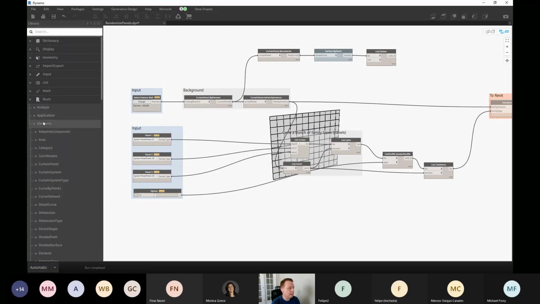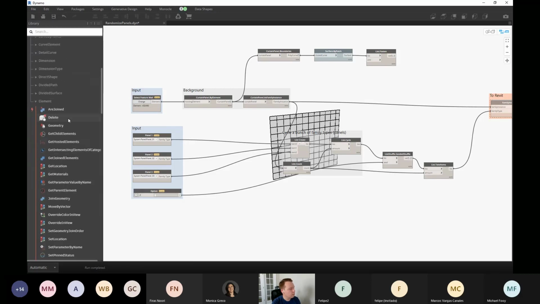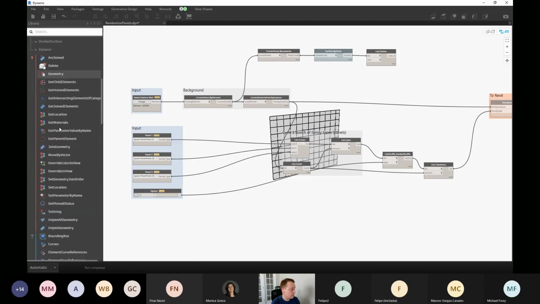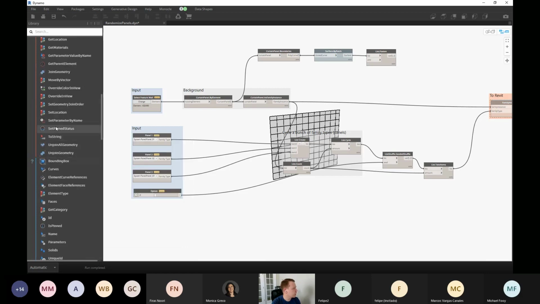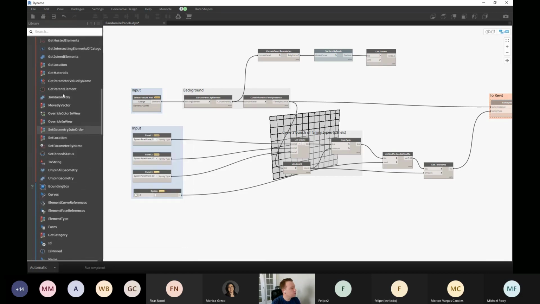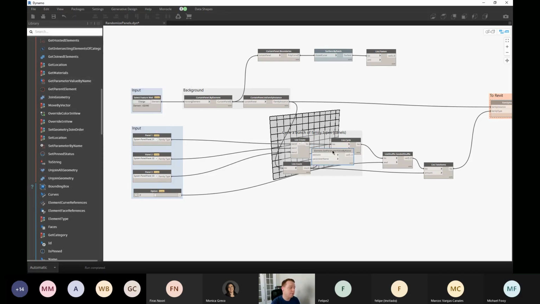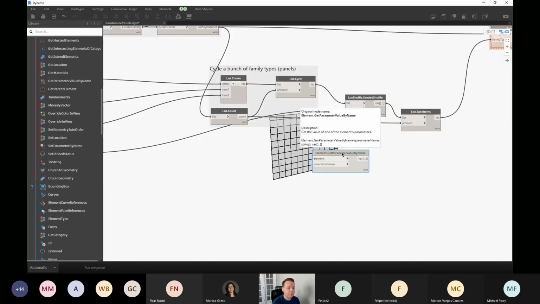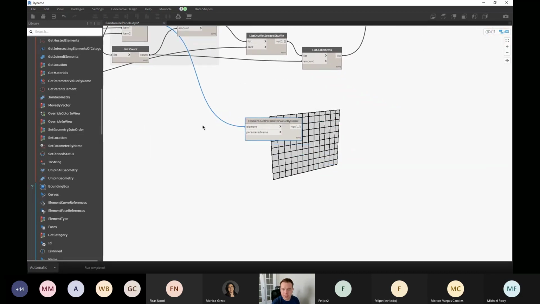So Revit elements, and we'll search for element. There's all these options in here to query elements, and those are under the question mark. And then action will actually retrieve parameters too. In this case, we want to get the color of those panels that we're trying to set. So that would be a parameter value. So getting parameter value by name will probably be one of your most used nodes if you don't already use it a lot. It's one of my most used nodes.